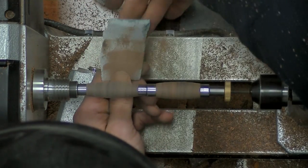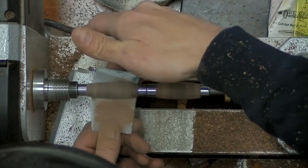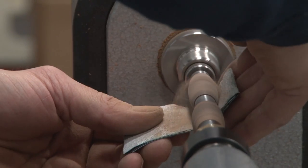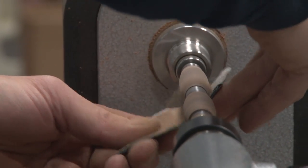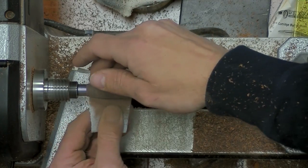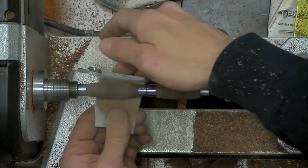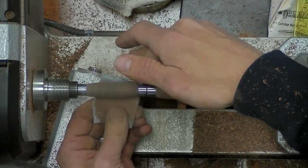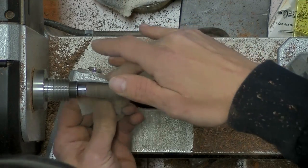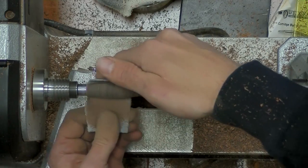I like to use my fingers as a backdrop, kind of putting pressure against the pen and the sandpaper. Again, going up to the bushings. 80 grit is real nice for doing off your final shaping, and it gets all those gouges out really, really fast.